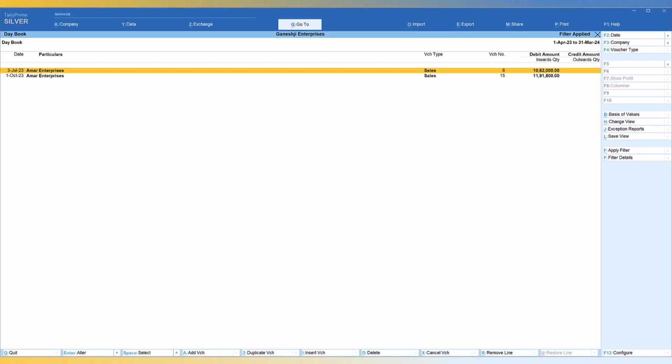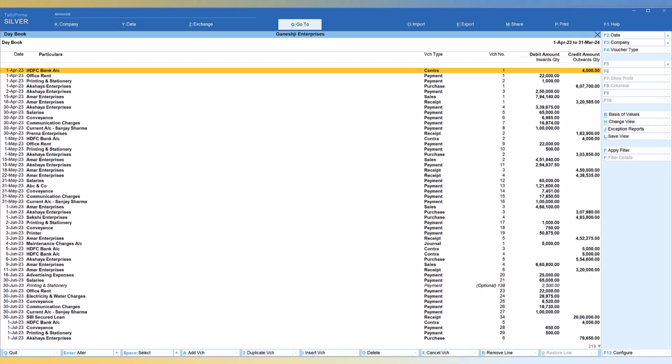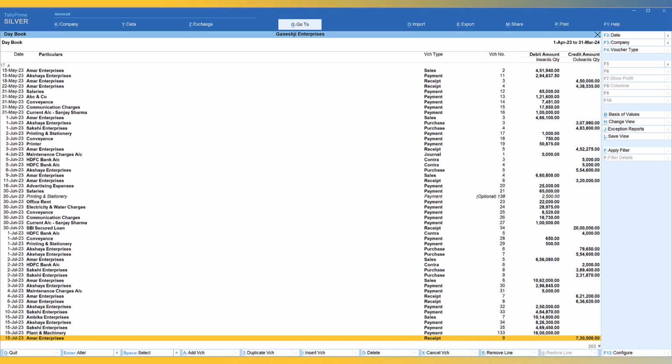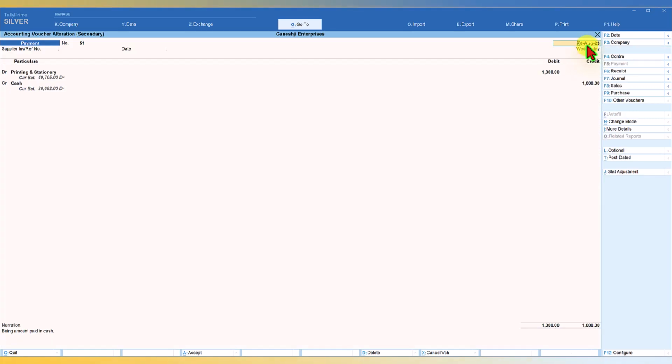Before that, let me just press escape and let us take one voucher type. Let me take something at the bottom which is not visible. So let us take this payment voucher which is on 30th of August, and in the narration it says being amount paid in cash. Let's say the accountant is entering that it was paid in cash to, let me put my name, Pugal, paid to Pugal. So now this voucher is saved.